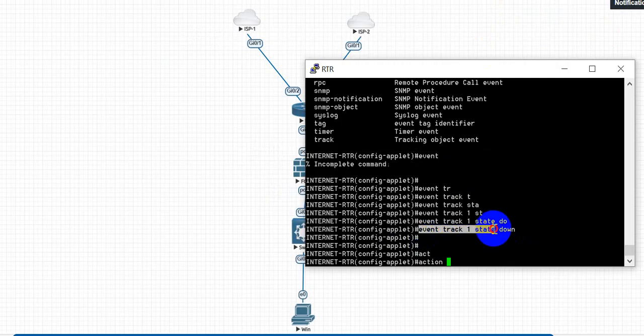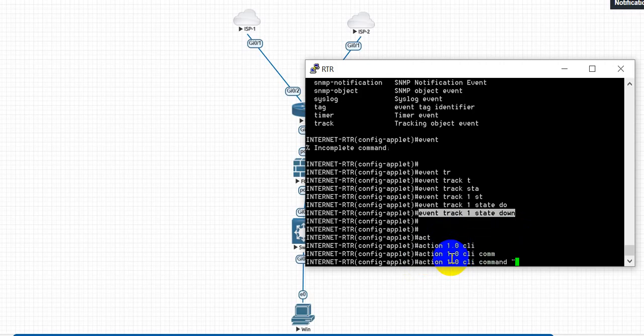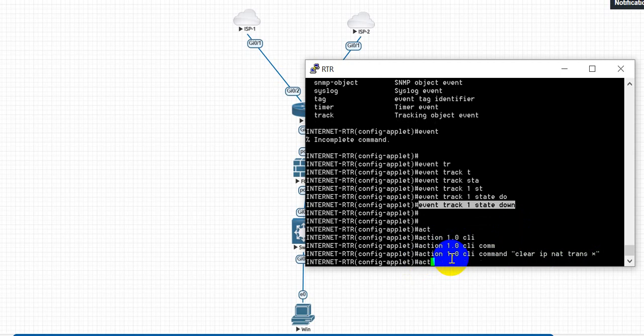When the track goes down, the action will be action 1.0 CLI command. It will run the command clear ip nat translation.